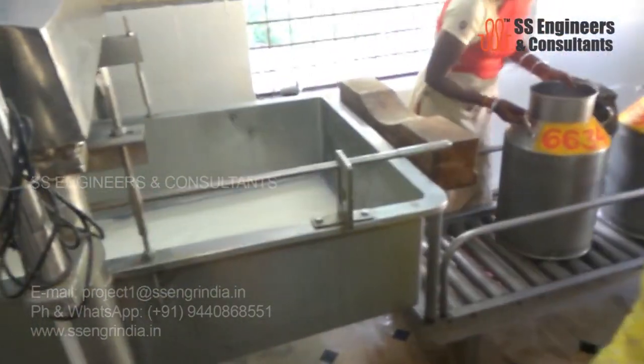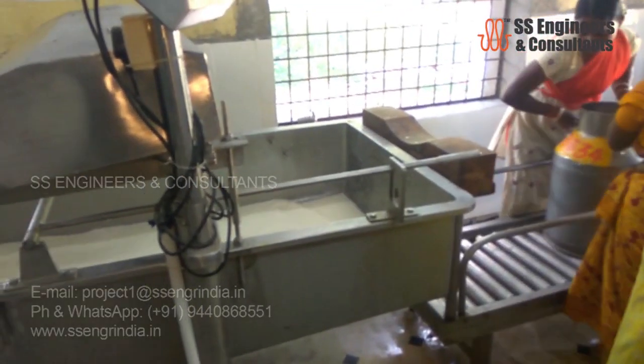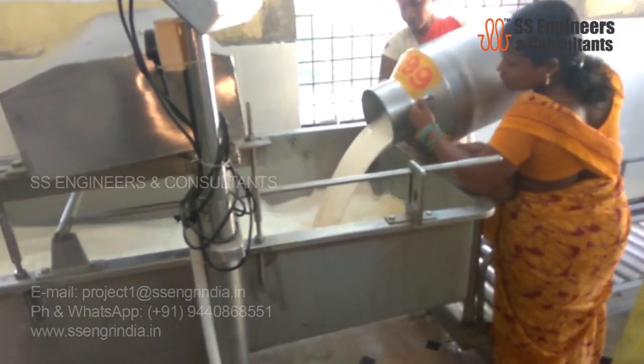After unloading the cans, the milk is weighed with an electric scale. The data will be captured in the system. Every farmer's milk is tested for its quality, fat and SNF.